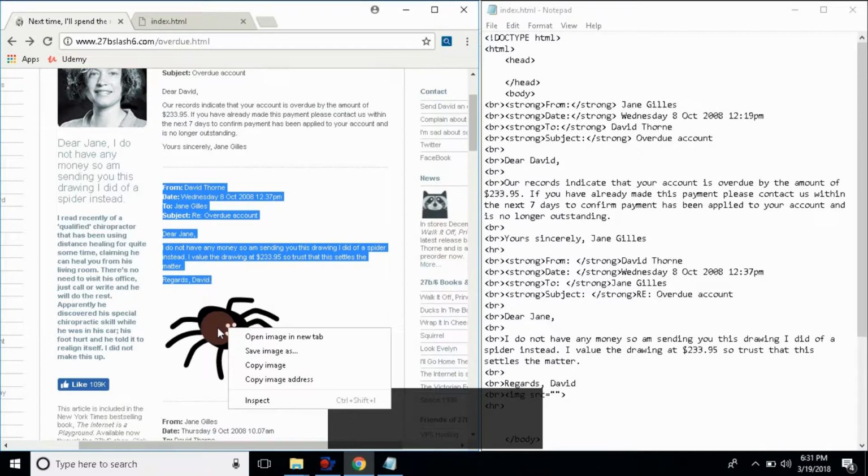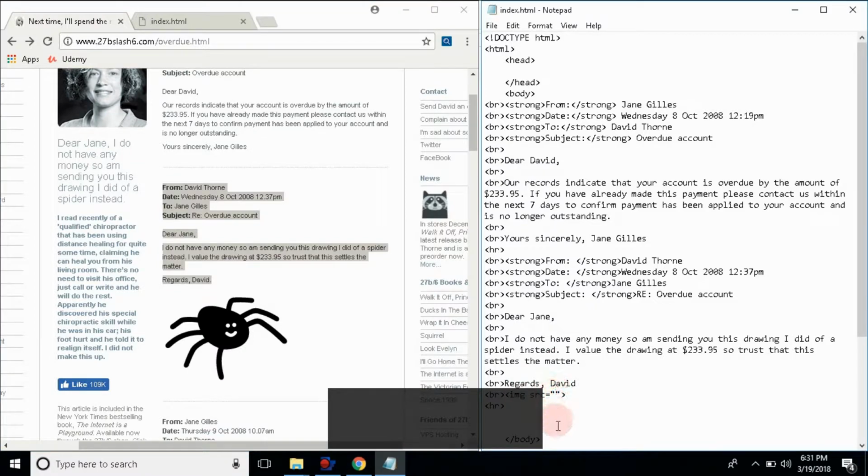Well, we could download this picture to our hard drive and then do it that way, but usually if you right click on a picture, you can just get the image address here, copy image address, and then Control V for paste. And here's the address of the image. Now, if you were a professional web page maker and you were doing a web page for, I don't know, a company like Tide soap or something like that, someplace that's going to get a lot of people visiting every day, then you would want to download this image to your computer and use it that way.